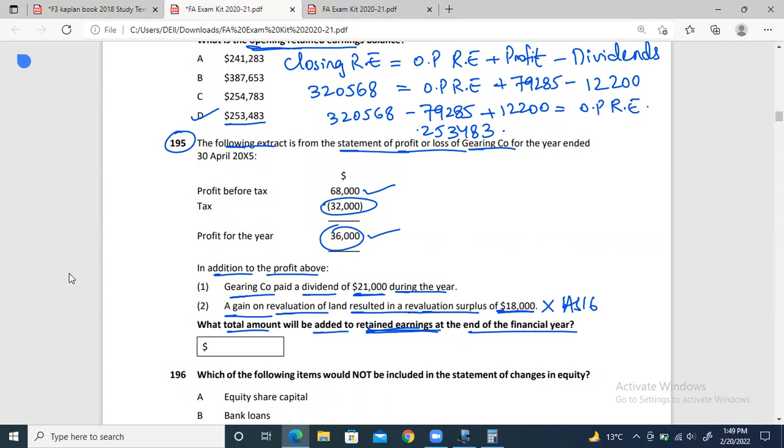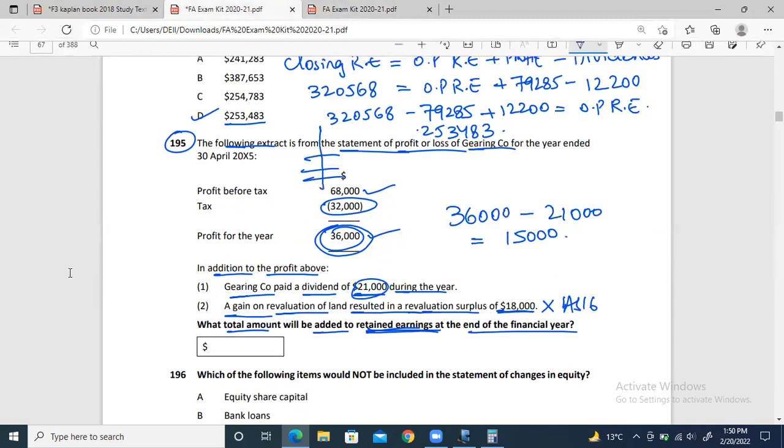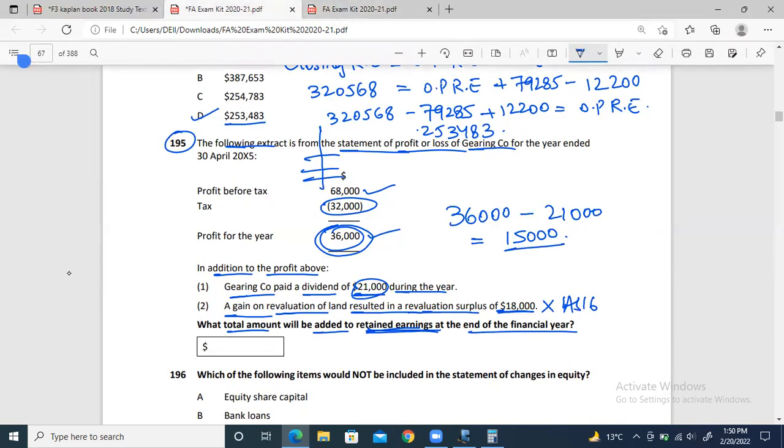So what we do is, out of the net profit, I told you how dividends are paid. This is the profit that's left, right? After deducting all the expenses from the start, this is the profit that's left. So from 36,000, how much dividend will we pay out? 21,000 will be paid. And what will be the final answer? 15,000. This will be the final answer. Let's check it as well. Yes, you can see 195 is 15,000. This is the correct answer over here, 15,000.